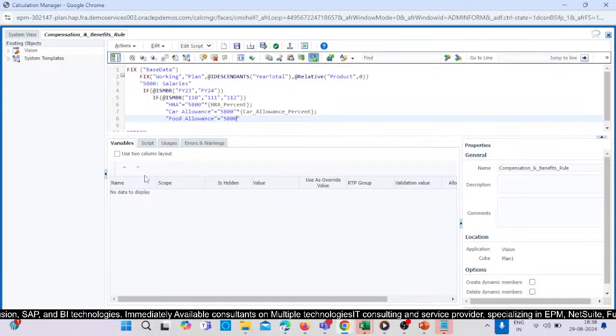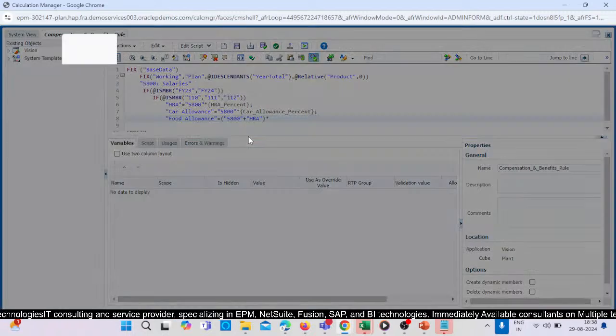This will again be calculated on the basis of salaries, and plus food allowance I'm going to calculate it on the basis of salaries and HRA. So I will just cover this under the parenthesis and multiply by a new variable for the food allowance.